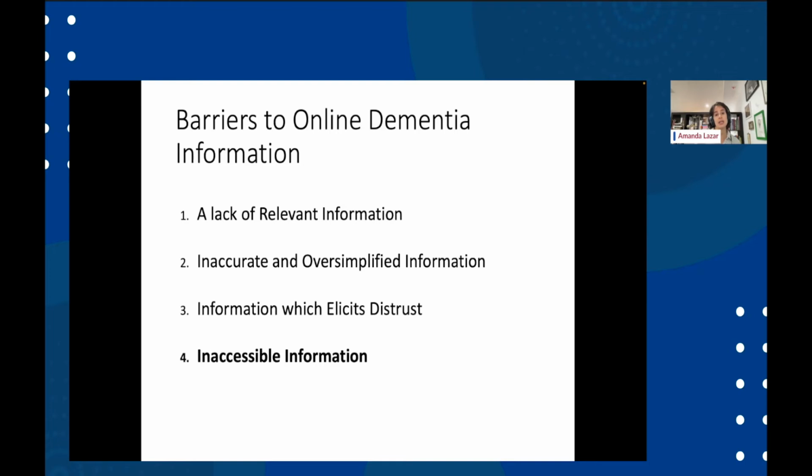People spoke about information that elicits distrust. So this was what you might expect, like kind of scammers or worries about sharing information, but the distrust extended to anything where they thought there might be data mining going on, even if it was something like signing up for a clinical trial. And there we see a parallel with what we previously spoke about with artificial intelligence and fears of control coming from there, right? So this awareness of the risks of technologies that we often assume does not exist.